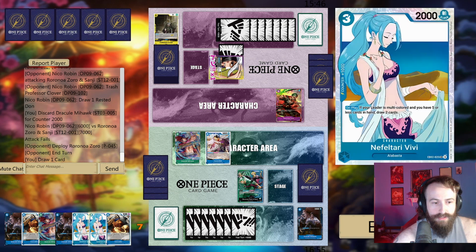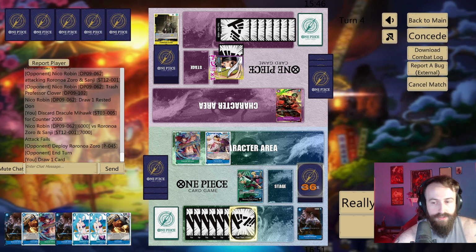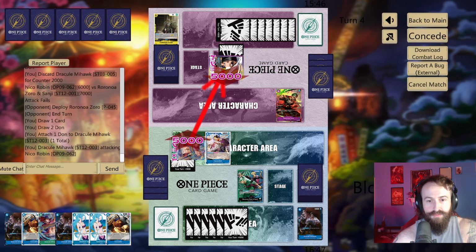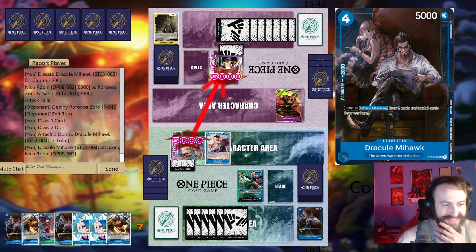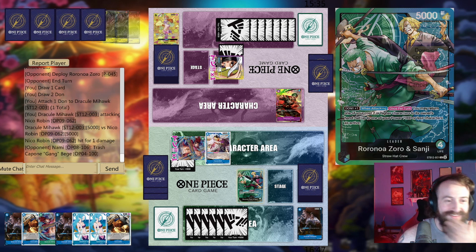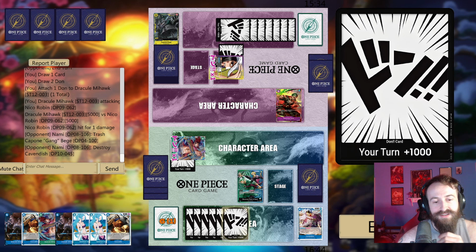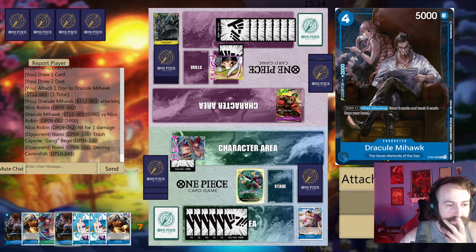Let's see. Do I just go aggressive and attach a Don here? Because there's not like a body that I really want to play out. I could, you know, I want to use the Vivi, but I can't. I'd have to dump 2 Vivi. Oh, come on. No. No. At least he doesn't get the draw. Unfortunate. That's really unfortunate.